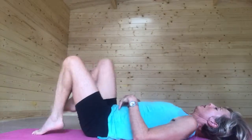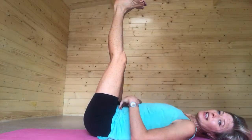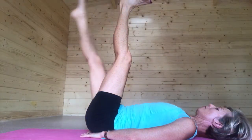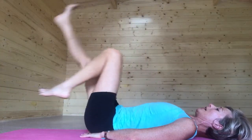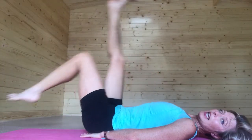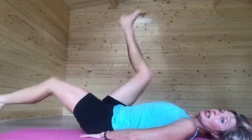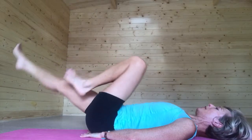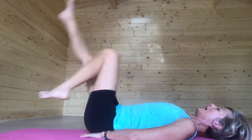And another one, doing your penny farthing cycling. So you might need to put your hands underneath your bottom for this one. We want to imagine we're on a penny farthing bike. So we are taking the legs right out and then down. Now you can make this more shallow, or you can make it longer and deeper. Obviously the longer and deeper it is, the harder it is. So keep breathing.